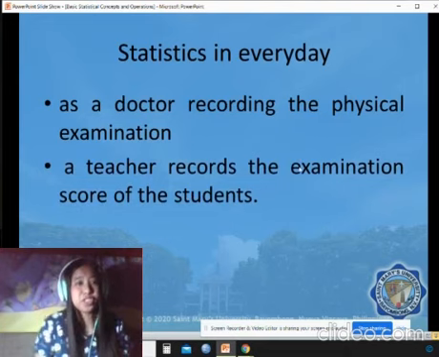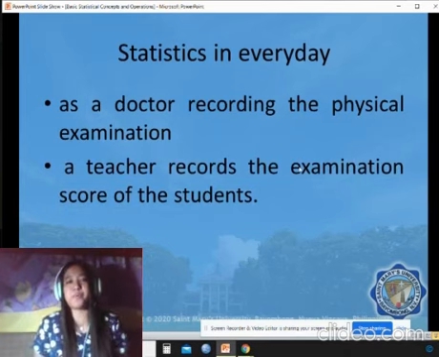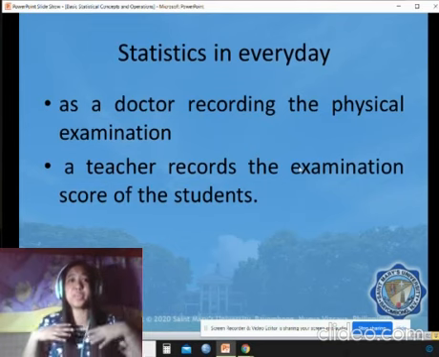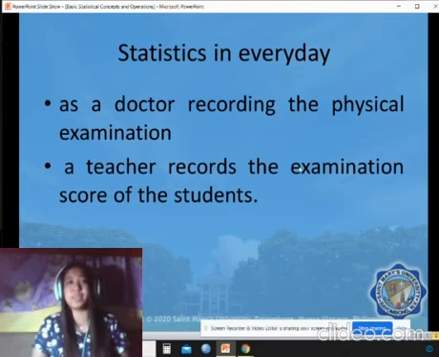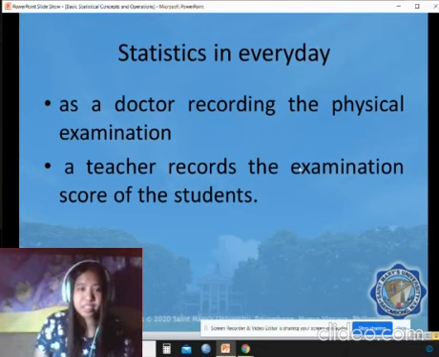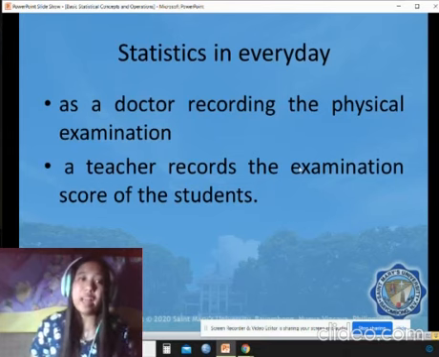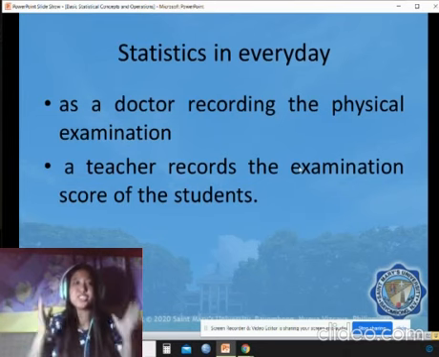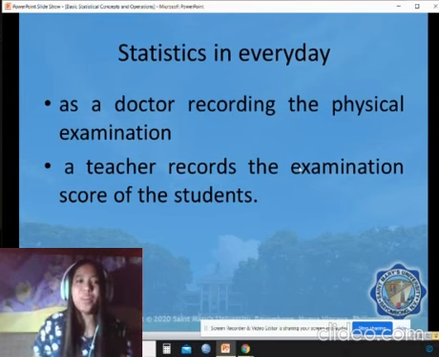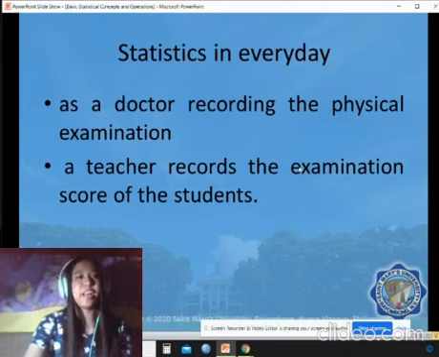This is for the teacher to know whether the student performed or did not perform in his class. So this is also his way to determine whether he needs to do an intervention for the students. It is a way for us teachers to compute our students' grade so that we can determine whether they passed or failed the subject. Mind you, not only mathematics teachers use statistics. All teachers use statistics in computing the student's grade.